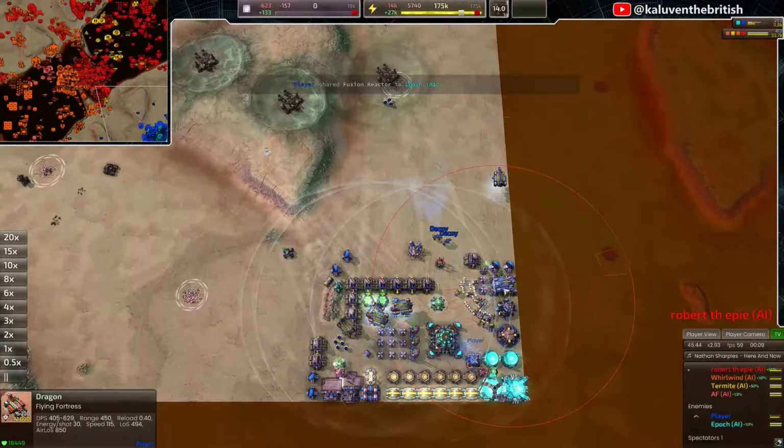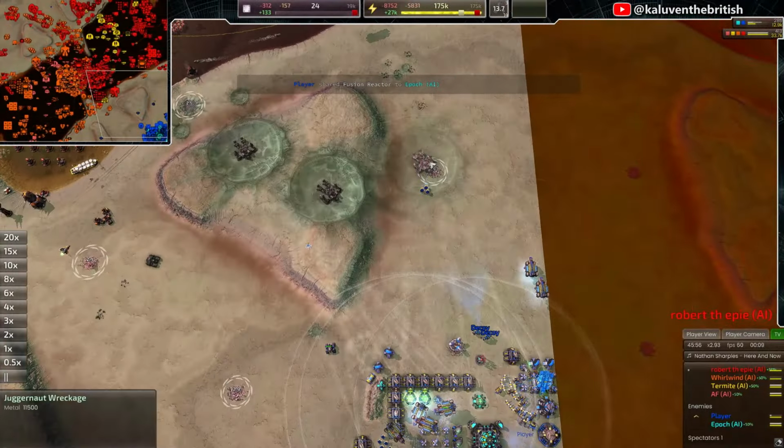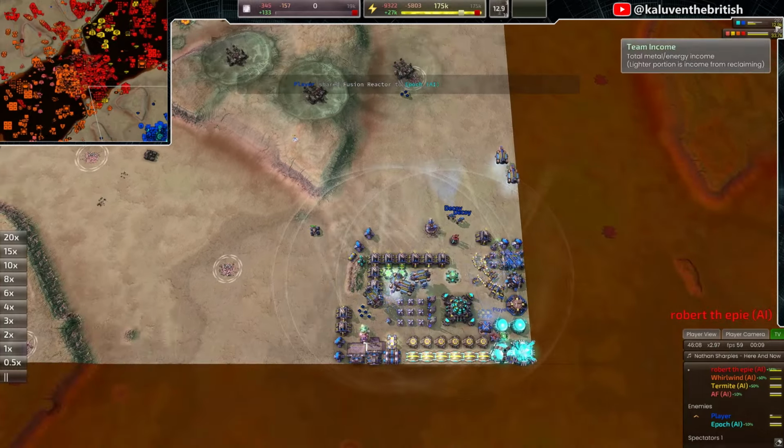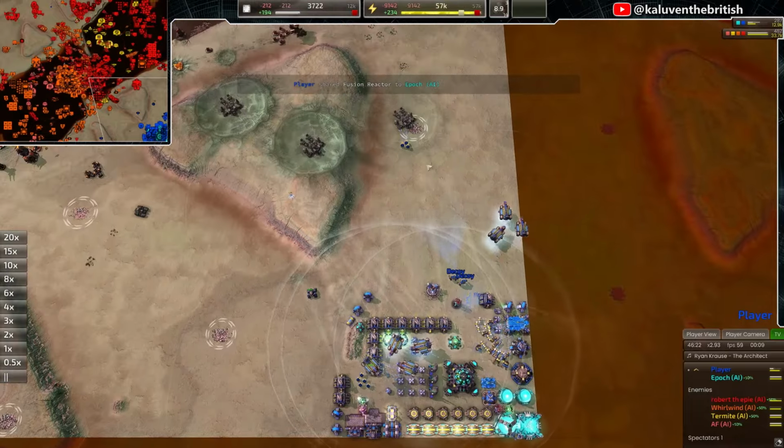So now I'm going to keep cranking out dragons. Dragons are expensive, but with all of these dead Juggernaut wrecks, it's not actually that difficult to keep up. Plus, I am pulling in 130 or something a second just off these energy converters, so it's not too bad.